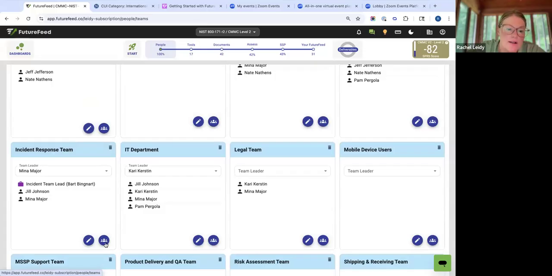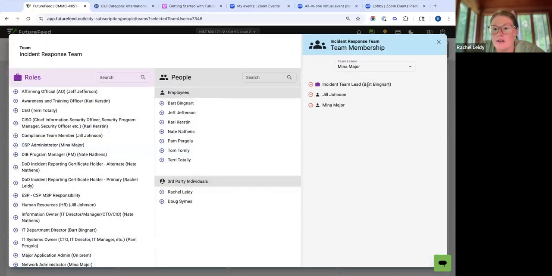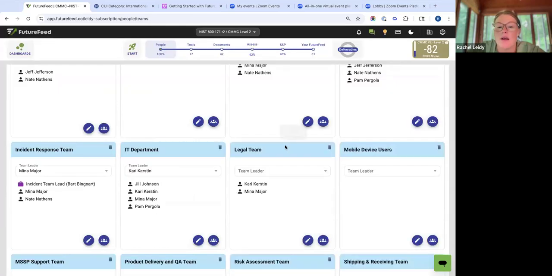So as you can see, if I click this, Bart has already been replaced. Carrie is not there. It's Bart because I changed it in the other screen. And then I could easily change out whoever left from here as well.